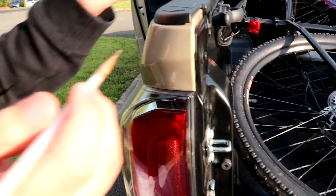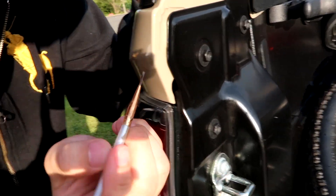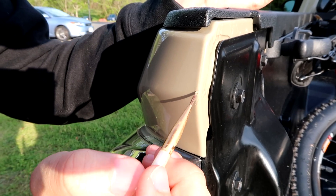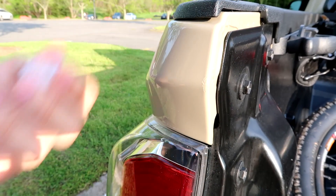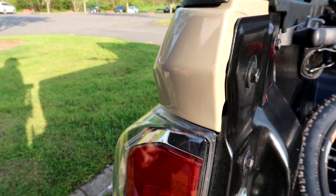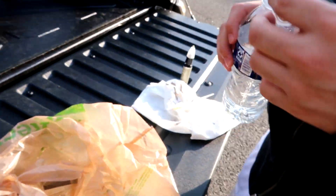You think I can paint my nails with this paint? Probably not. In between coats you want to wait about 20 to 30 minutes — I do 30 minutes just to be safe. Try to fill the gap completely. This is just touch-up paint. If it was a bigger accident you'd have to outsource the repair, but for something small it just looks better than having a big silver hole.